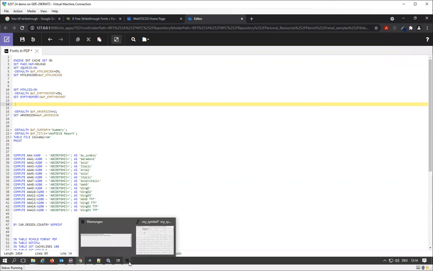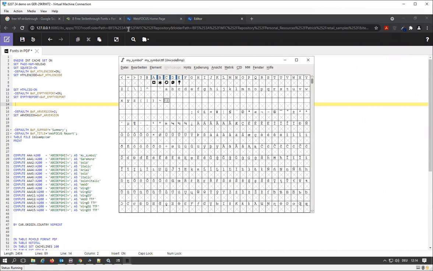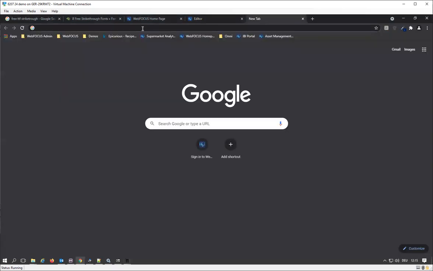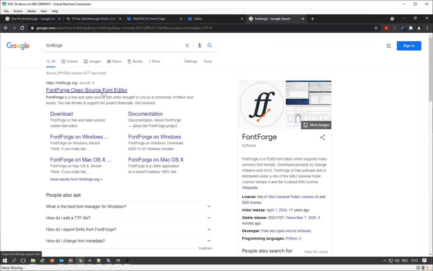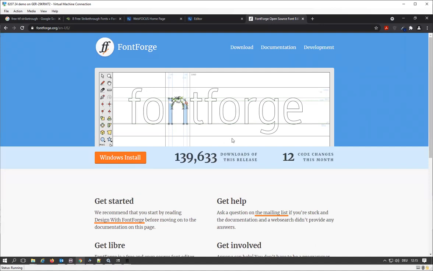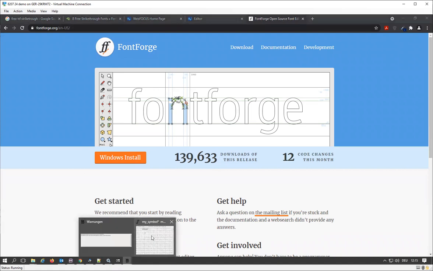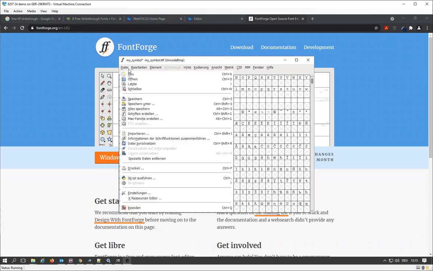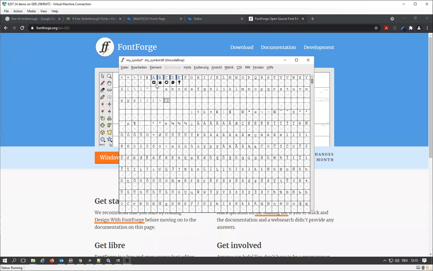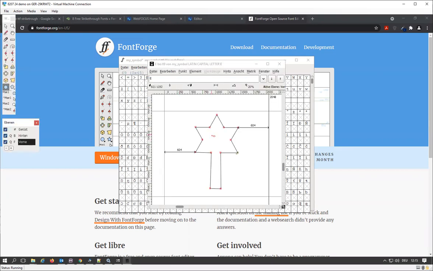First thing you need is a tool to create fonts. I'm using FontForge, which is a very nice tool to create fonts. FontForge is an open source font editor that allows you to change or create fonts on your own. That's where I'm starting. So in here, I already created my own font. To create your own font, you can use FontForge to create a new font and then add your own symbols to that font. Currently, my font already contains A, B, C, D, E as certain characters.